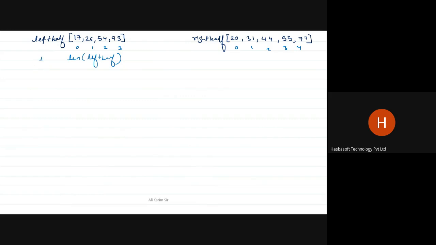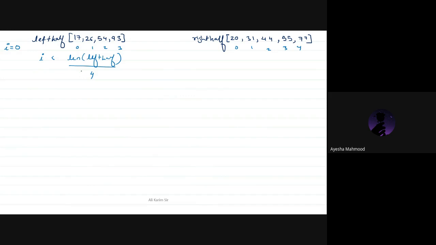So I have taken i as my index value. I should start i from 0. Again, I need to initialize i to start from 0. Then it should be less than the length of the array. The length of the array in this case would be 4. So I should go from 0 to 1 to 2 and then 3. Getting my point here? Understanding what I mean to say?